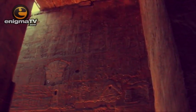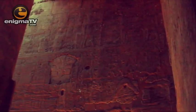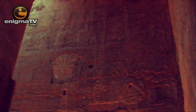What we can see here in this wall is that a section was removed. This is at the Holy of Holies in Luxor. And something was removed. It could have been just the thin panel being chipped away. Somebody wanted to take, say for example, one of these figures, which you see here. Maybe there was a similar figure there. The wall that has been exposed behind is using this amazing polygonal technique.